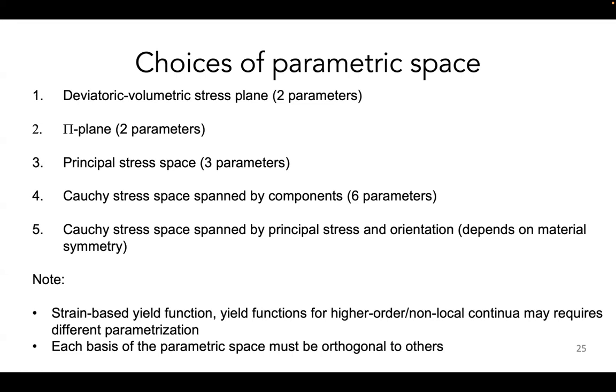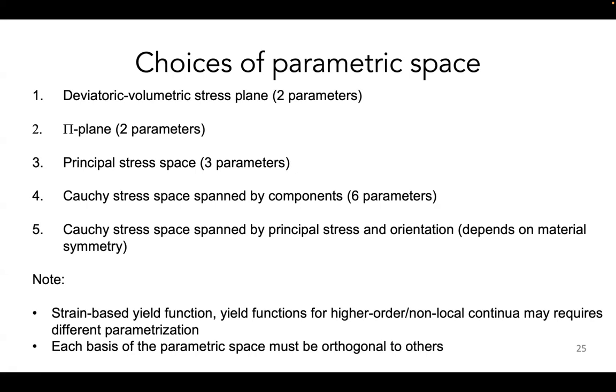So that could also do the trick, but it's not recommended. You can actually see all those different choices. I just want to mention that there are a few criteria for picking the parametric space. You want to make it as small as possible, but at the same time, you have to make sure that all the parametric spaces are orthogonal to each other. Okay, I think this is obvious, right?